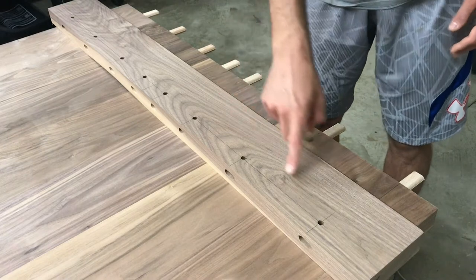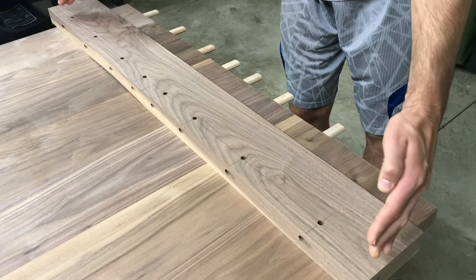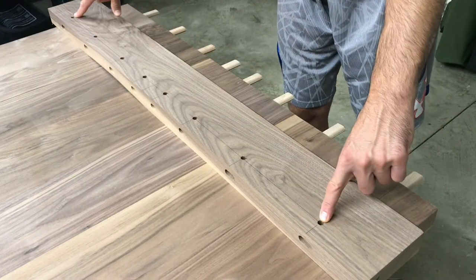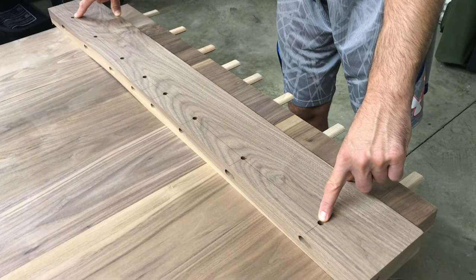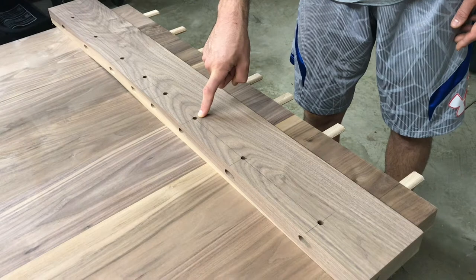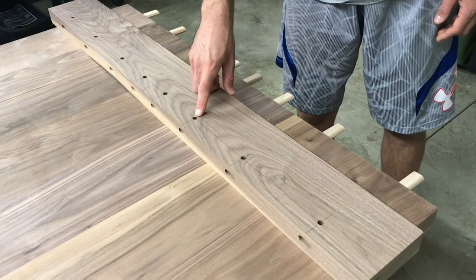And these holes on the ends are 1 3/4 inch from the outside edge. Now this board is oversized, as well as this tabletop, but when everything's cut to width, this will be 1 3/4 inch from the edge. And these are 23/64ths of an inch, so just a 64th of an inch over a 3/8 inch hole. So the dowel will be 3/8 of an inch.